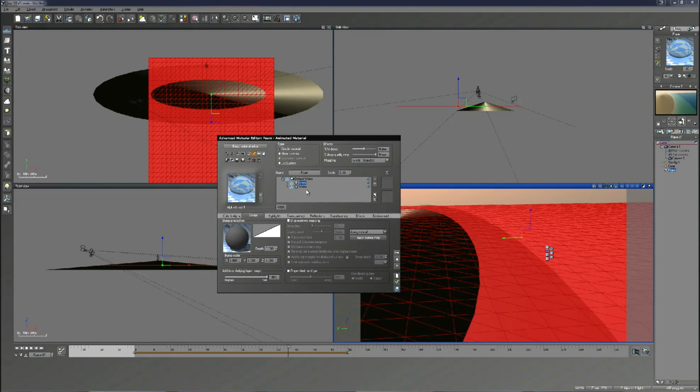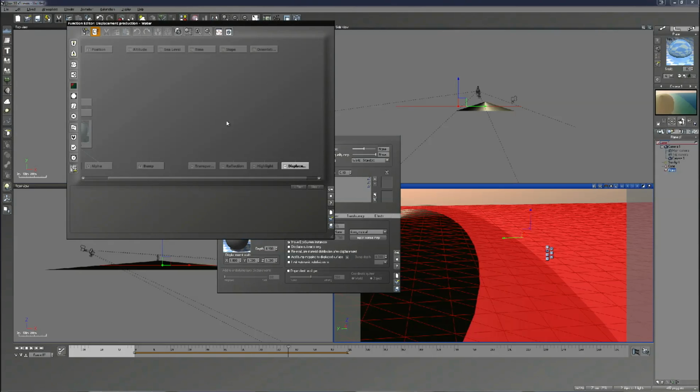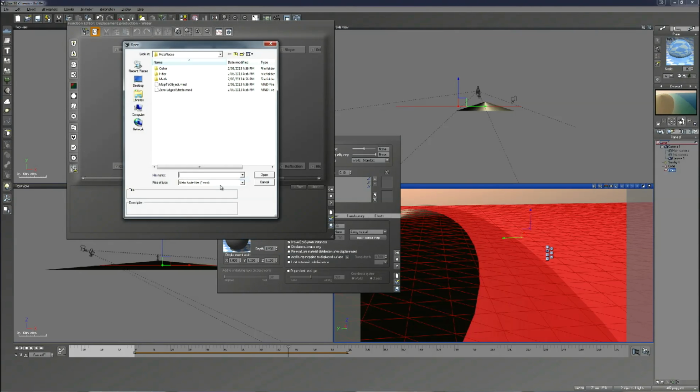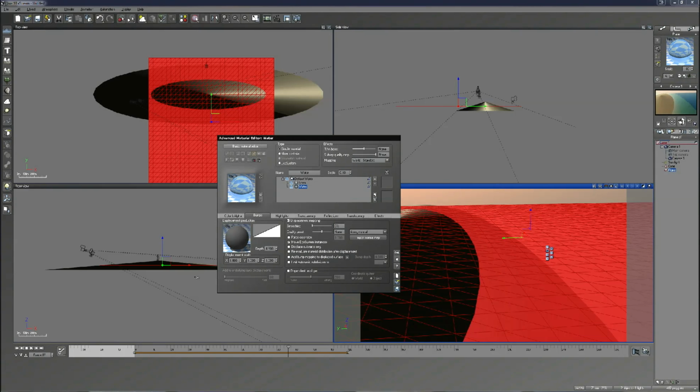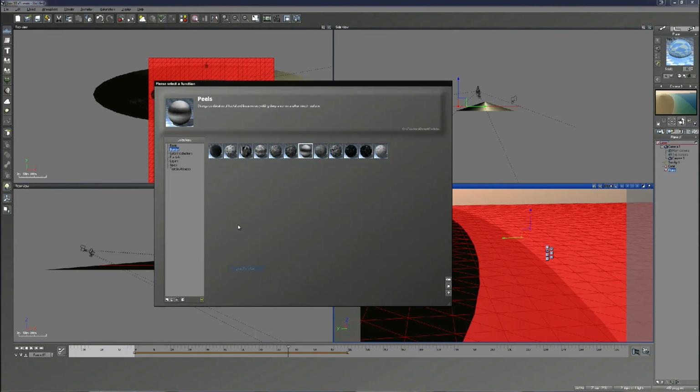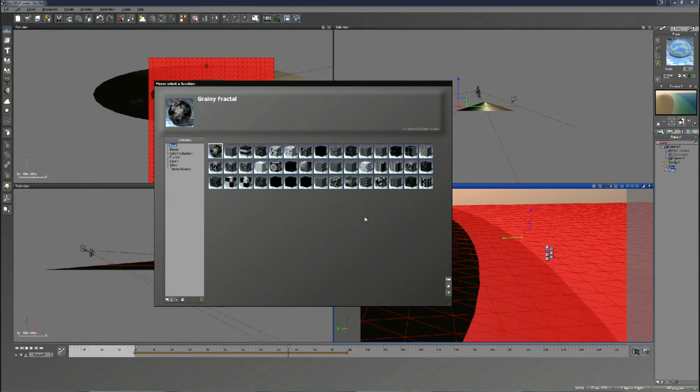This can be a bit more controllable, because what we can do here is, instead of using our wave function, we can reset this, come in, say let's load, not a meta node, let's just right click on the load function, and we can come into something like peels, or find something that's repetitive but more like this, agate.